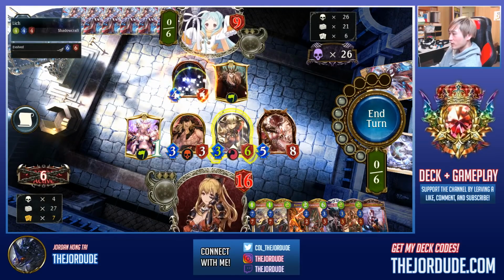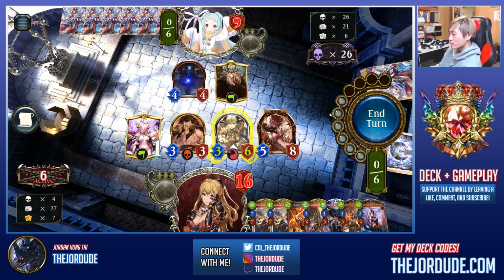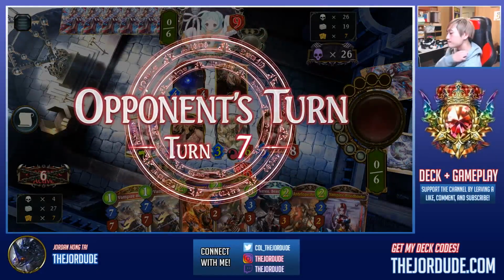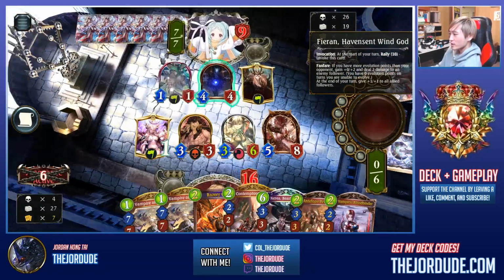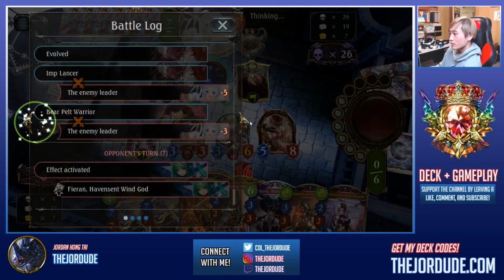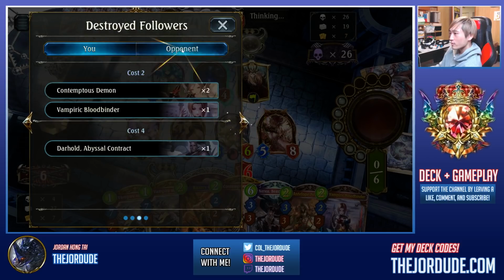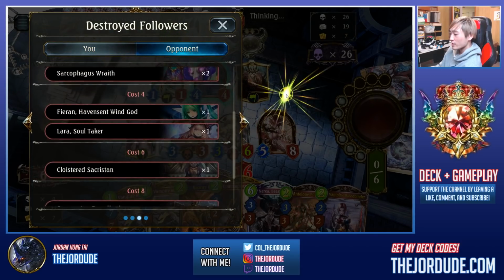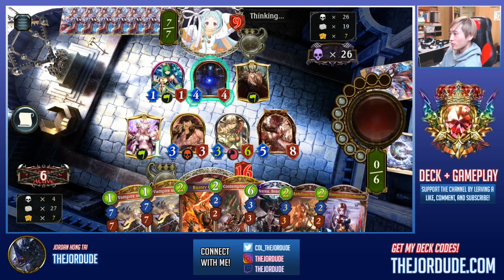I actually don't want this to bump, I guess. Maybe I should have. Maybe I need extra health. Oh, he doesn't have Gramarye. Did he destroy all of them? No, there's no Gramaries in his graveyard. He just either has them all in his hand, or he just doesn't play them.